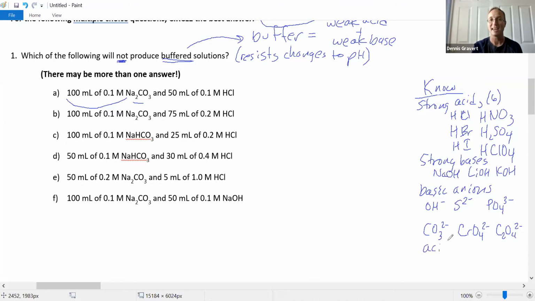And then acidic anions, acidic cations, they have to be H plus donors. So they have to have some H pluses. They are the amines. I don't know if you've heard of those, but the ammonium ion. And so start with that one. Start with the ammonium ion. It has an extra hydrogen. Nitrogen prefers 3 bonds, but it's making 4, so it can donate an H plus.